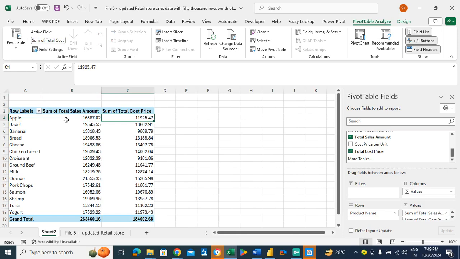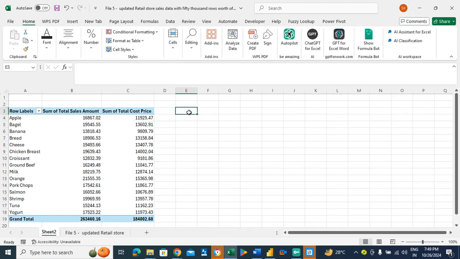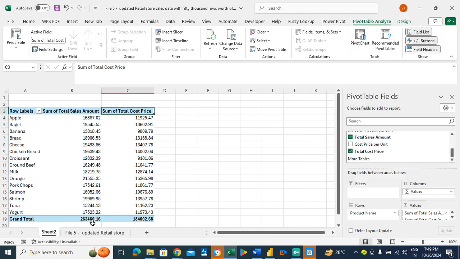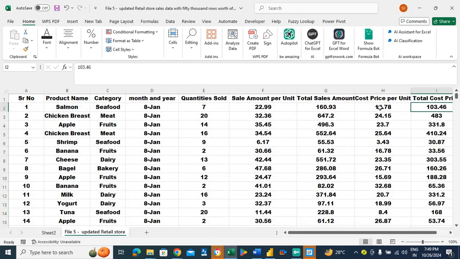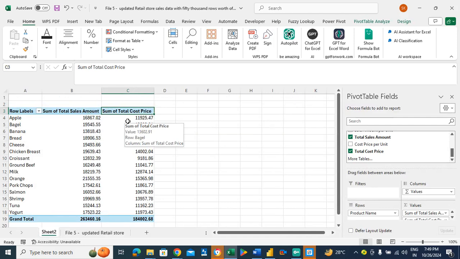So obviously when you do the minus and everything, you'll be able to come up with the profit. But that's not the objective of this video. We will be doing that in another video. But here you got the idea, right? So when I did the row level calculation by doing the multiplication, I multiplied this with this, and then we did the pivot, and then you got the total cost price here for that particular product. So similarly, we are going to accomplish that through a DAX query.